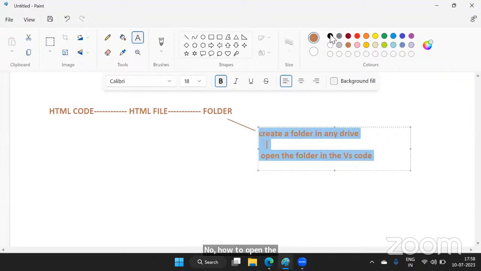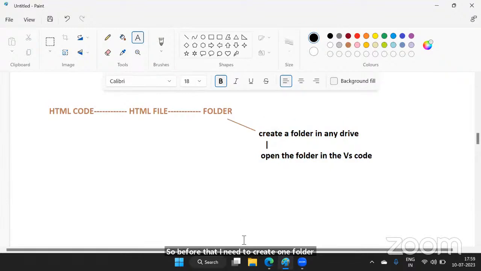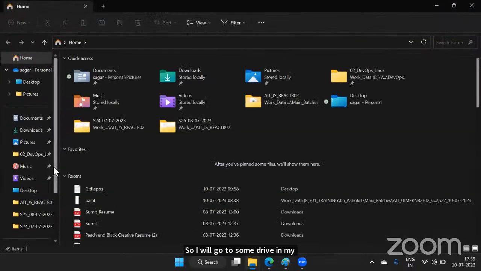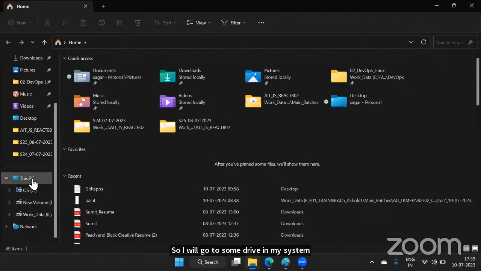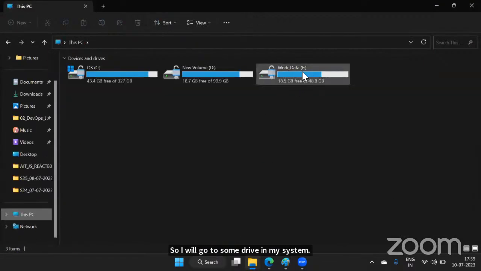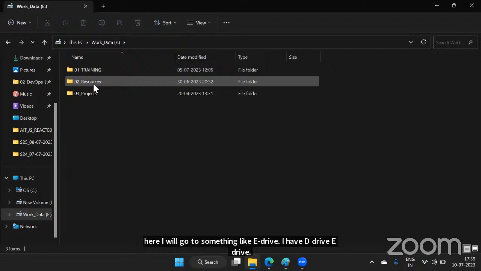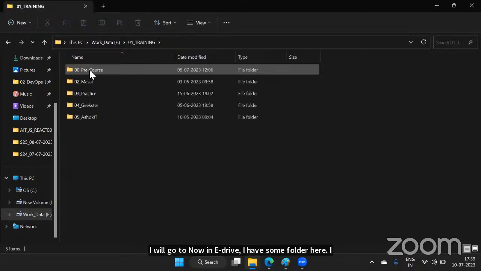Let's see that. Before that, I need to create one folder. So I will go to some drive in my system. Okay, here I will go to E drive. I have D drive, E drive, C drive. Now in E drive, I have some folder here. I will go to this training.